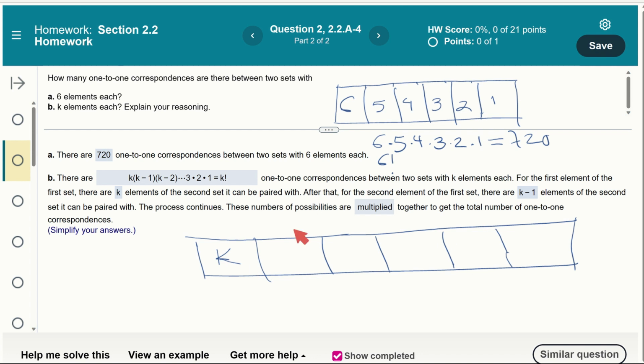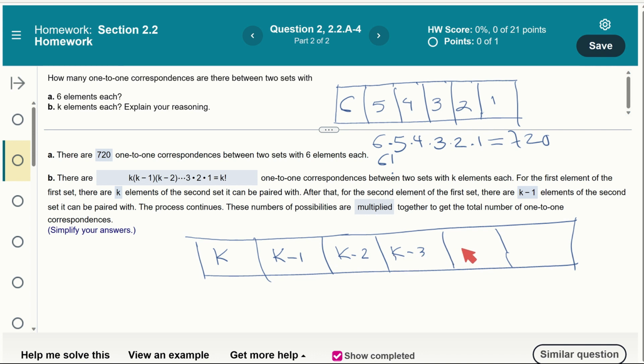The next one will have one fewer, and the next one will have yet one fewer than that. So k minus 1, and then k minus 2, and then k minus 3.